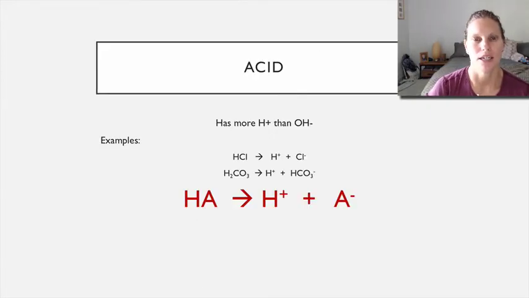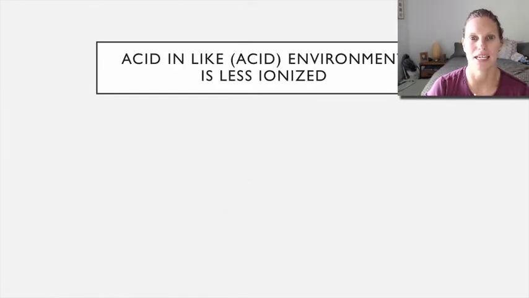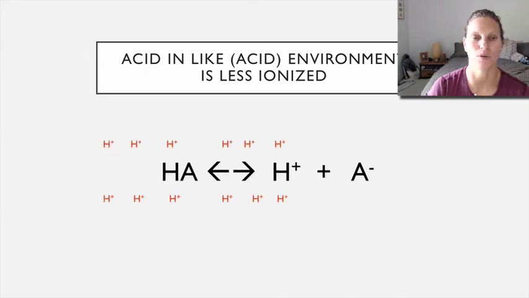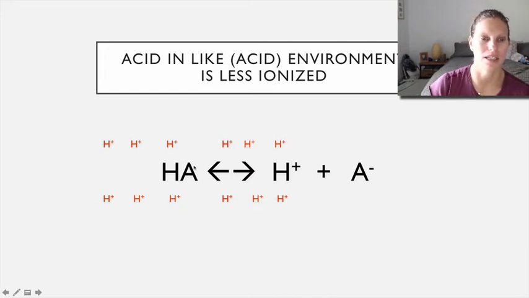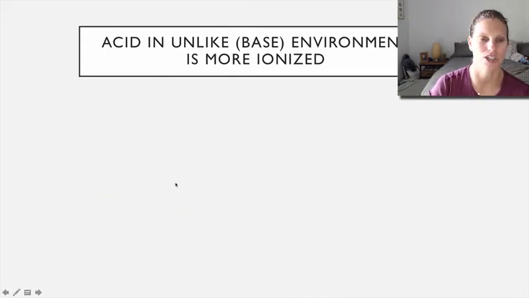All right, so let's look here. Again, this is just another sort of way to look at it. This is looking at something ionizing, right? So hydrochloric acid is made up of hydrogen ions and chloride ions, and when they ionize, they split into their ionic components. This is bicarbonate splitting apart into a bicarbonate ion and hydrogen. So an acid breaks apart into its ionic components. An acid in an acidic environment is less likely to ionize. So you put an acid like aspirin in hydrochloric acid, it's going to stick together. It's less likely to break apart, right? That's what that's showing us there.